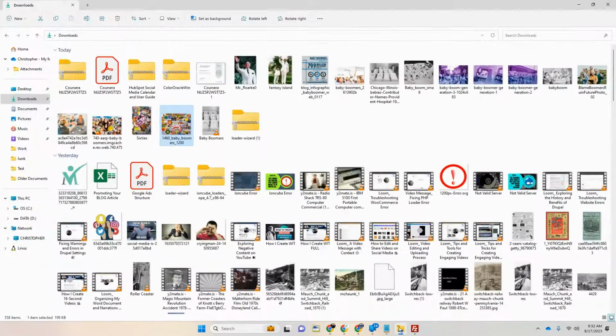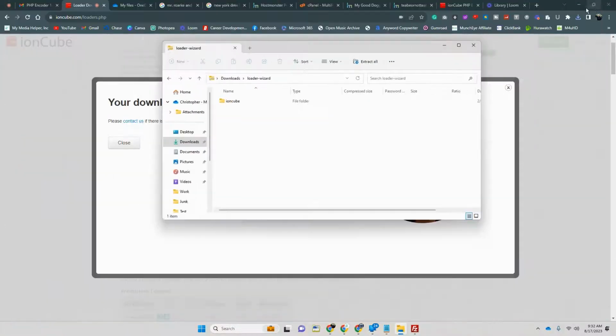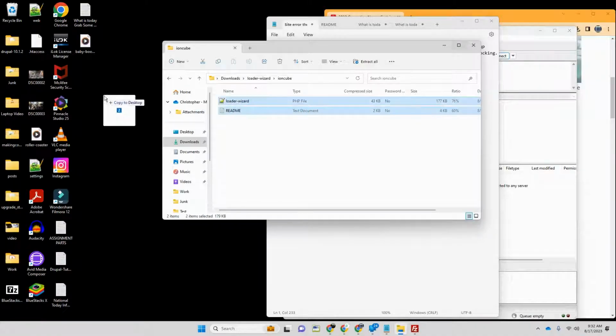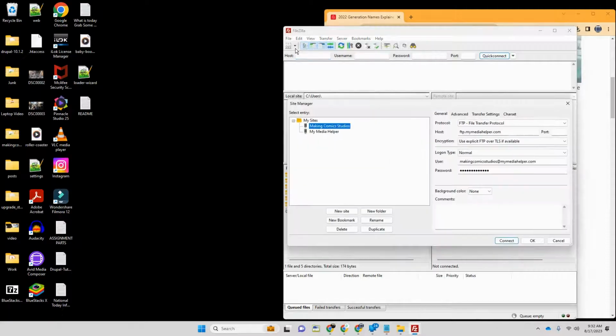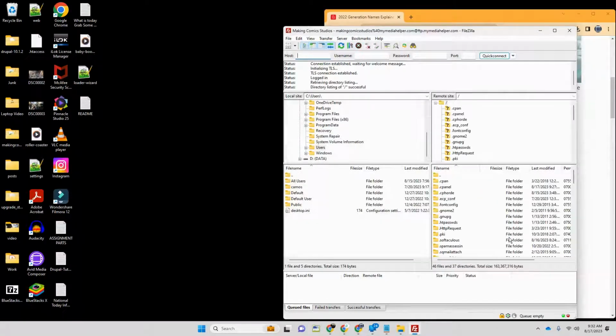And as you can see, I already downloaded it and tested all this. There it is from yesterday. I was playing around with it last night. And then what you can do is grab these, there's only a couple files in here, and bring them over here, put them on your desktop just for easy access. And then for me, I'm just going to use FTP. But again, if you can get into your file manager, you can do the exact same thing I'm doing here. And you want to go to your root directory where your main site is.